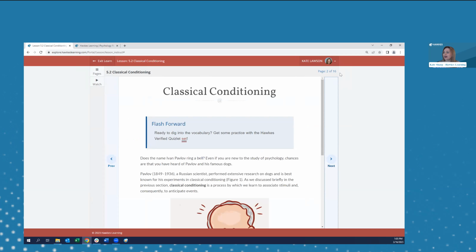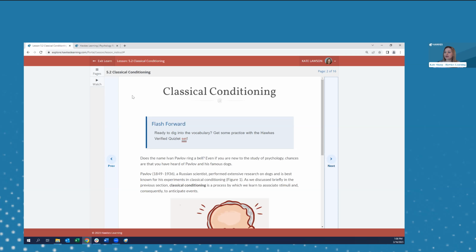What I mean by that is we have only pulled out in this instance the 16 pages of content for lesson 5.2 rather than opening up the entire ebook that might be a couple hundred pages. So we try to really make it bite-sized for your student, have them focus on the lesson at hand and make it seem a little bit more manageable.